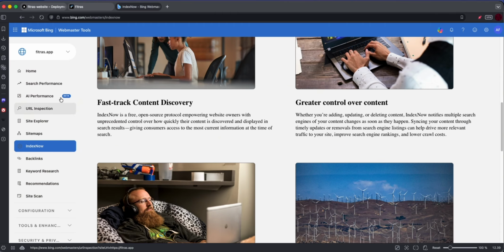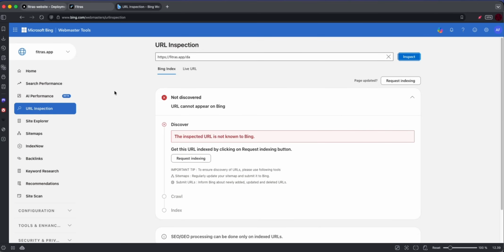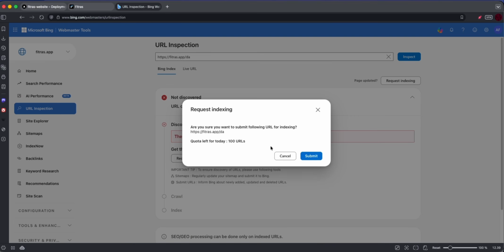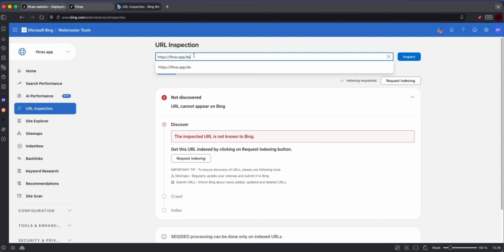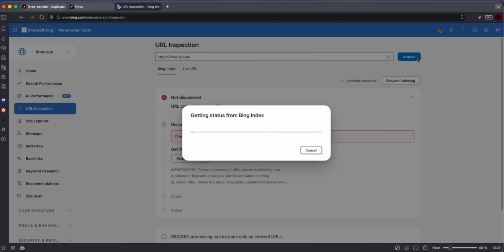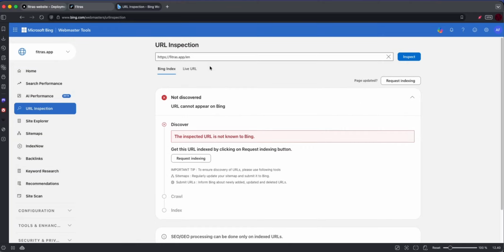It's not the index, but okay, let's see. So what we have is https://fitras.app/Danish. Okay, and then you just request the indexing. Yes. Good. And then you can go for the English version as well.